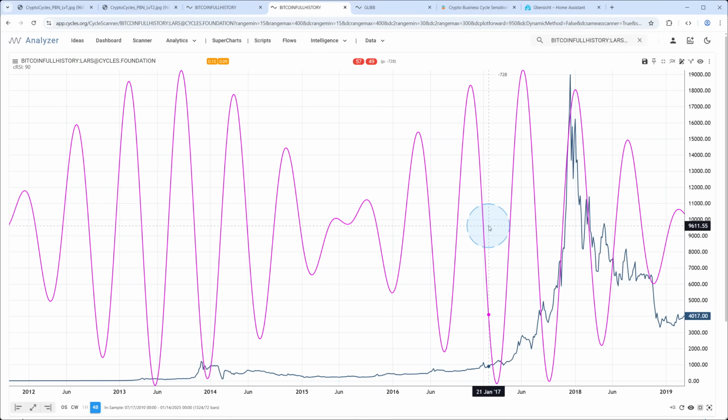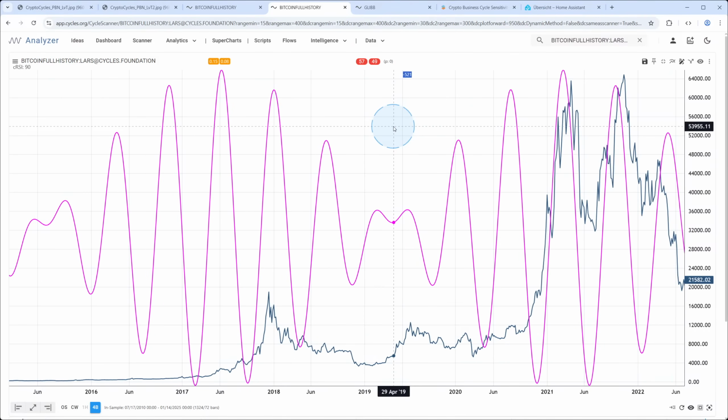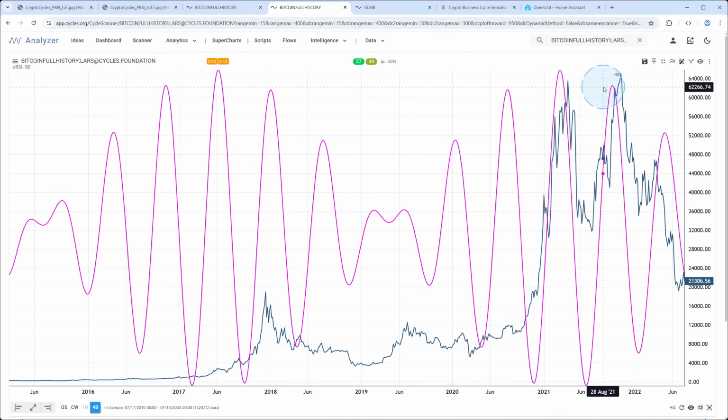Let's go from the previous one. So here we had the previous one, and then from the low point, which is here, the count did start, and then we said 1, 2, 3, 4, 5. Yeah, we could do this even at the next point here, 2023. 5, 4, 3, 2, 1.